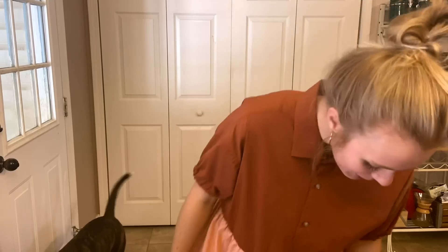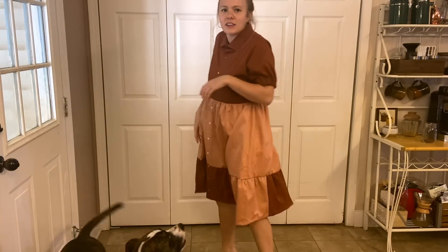Oh my gosh, this one turned out better than expected — and I expected a lot out of it! I put those little side panels in because I didn't have enough fabric, but I'm kind of loving it — it adds a little extra oomph and character. It's more than just a three-tone dress. I love the tiers, love keeping the collar, and the puffy sleeve — it does not get any better than this.